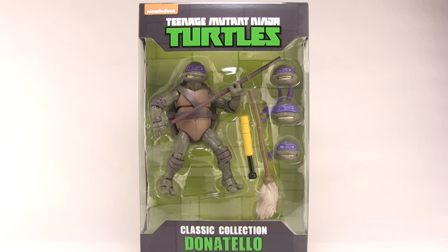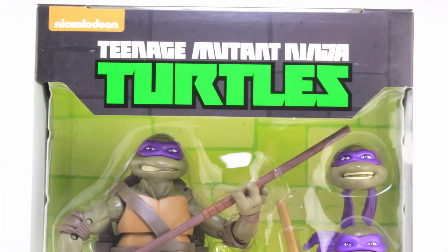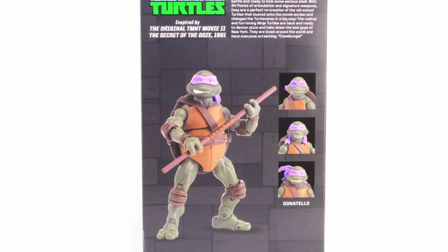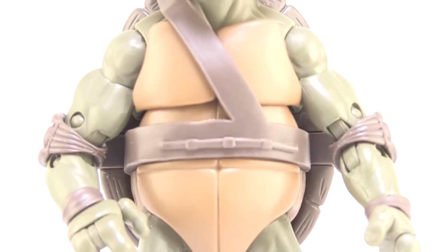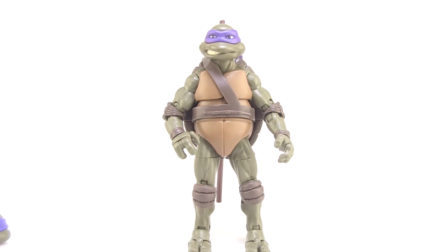As you can see, he comes in that same style window box packaging featuring the black and bright green motif with the TMNT logo at the top and the window that fully showcases our action figure and all of his accessories within. The back of that box has a brief description on the figure and the film he's based on, and below that we get some images of the figure and all of his accessories. So let's go ahead and pull Donatello outside of that packaging and take a closer look at him.